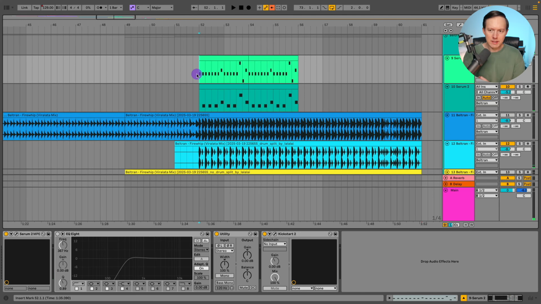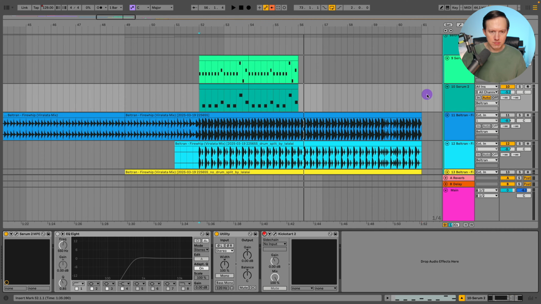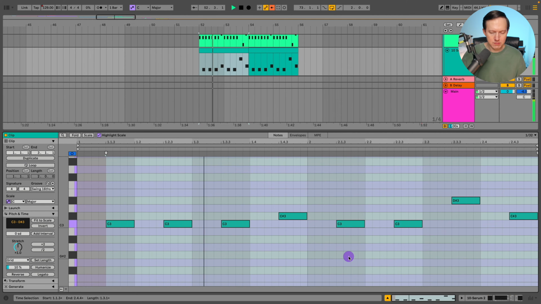Now let's move on to this Beltran sound, the bass in this track. Very similar structure where I have an upbeat bass and then I have another bass that is just playing the main bass line, and I'll play that for you. And let's take off the kickstart. Now the upbeat bass on this one has more of a mono sound to it.